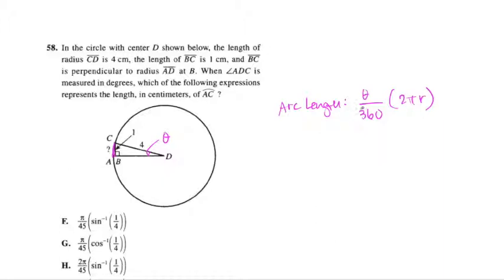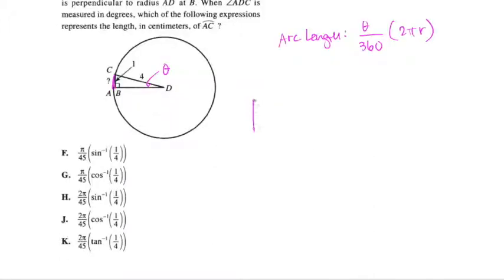So that number over 360, that degree measure over 360 times the circumference. I'm going to redraw this triangle because it can be a little bit confusing because it's small, but the radius is 4, which is the hypotenuse of that triangle. And then this length here is 1. And then our theta is right there. So I just blew up that triangle and put it here for us to see.